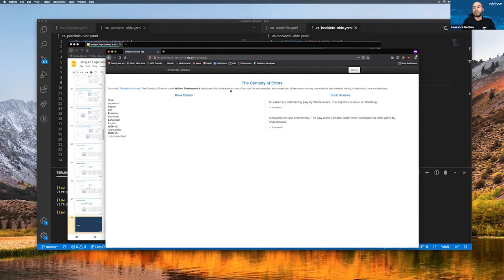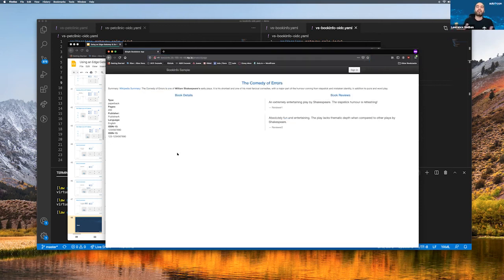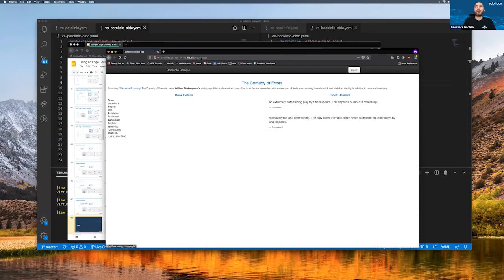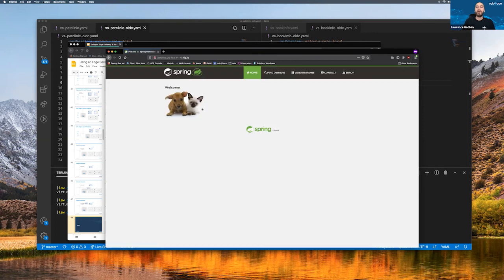And so to round out the example, since I have the Edge gateway that's hosting essentially this web domain of my ip.nip.io, what I can do is set up the cookies so that now this authentication is relevant for this entire web domain. So if I were to go back to, say, the Pet Clinic application, because my browser is logged in more or less, I will not have to re-authenticate because I have the authentication set up to where it knows that, okay, I'm logged in for this domain that's being hosted by my Edge gateway. And so I can go back and forth. My authentication is valid for both of these because they're running on the same web domain.